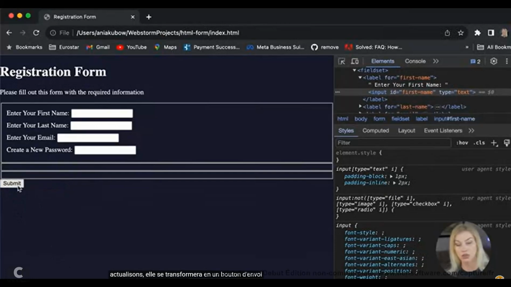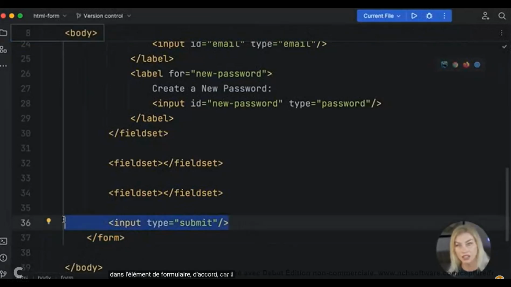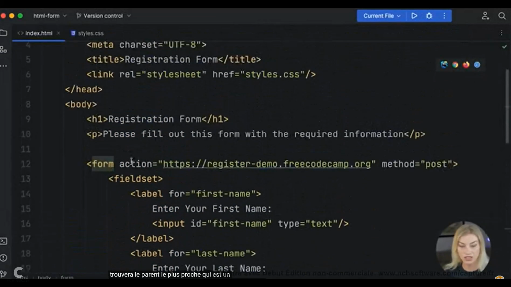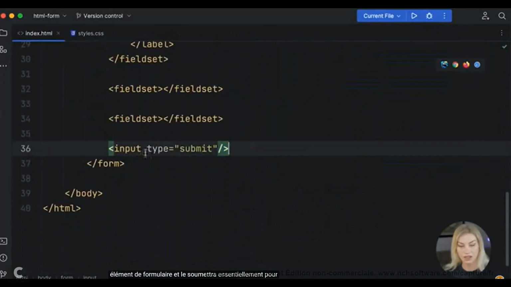So that input is now looking visually like a button and can be used to submit the whole form as long as it's in the form element. Okay, because we'll find the nearest parent that is a form element and essentially submit it to perform this action. Okay, so again, keep that in mind.